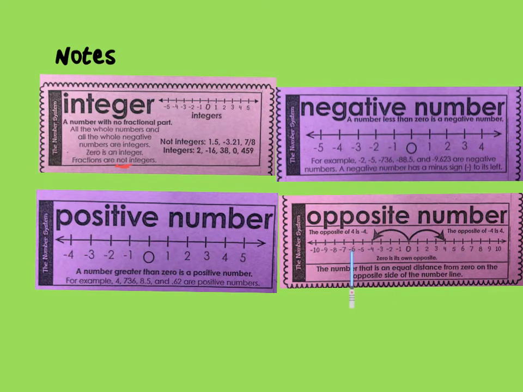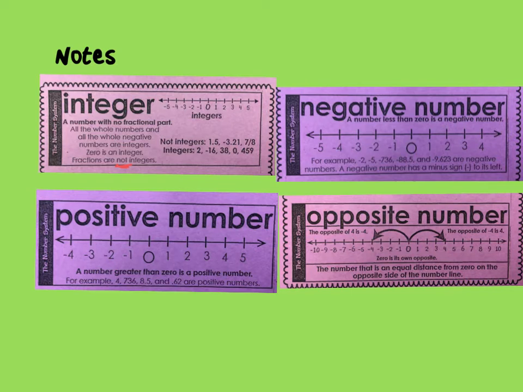An opposite number. The opposite of 4 is negative 4. The opposite of negative 4 is 4. So everything has its own mirror image. That's what I think about with an opposite number: if you have 7, well, if you look at it in the mirror, it could be a negative 7, right? So it has an opposite that's exactly the same distance away from 0 on the number line. If we're comparing 10, well, 10's here. Its opposite is negative 10. It is also 10 away from 0, but in the opposite direction. The opposite is the number that is an equal distance from 0 on the opposite side of the number line.